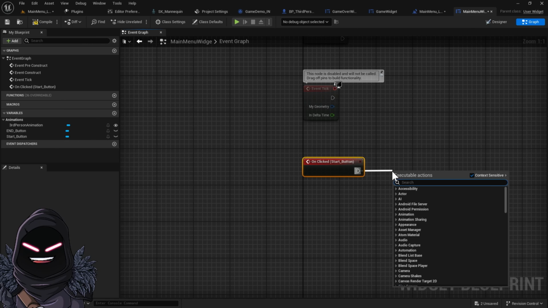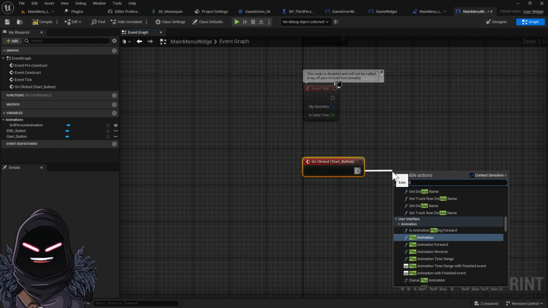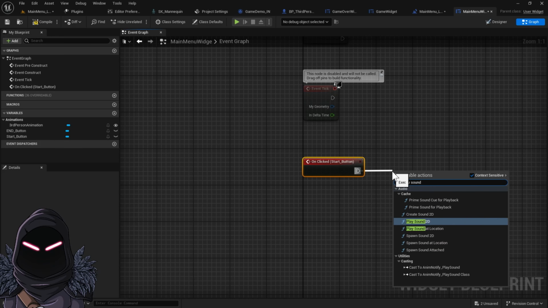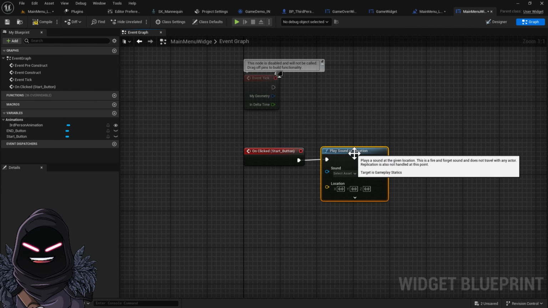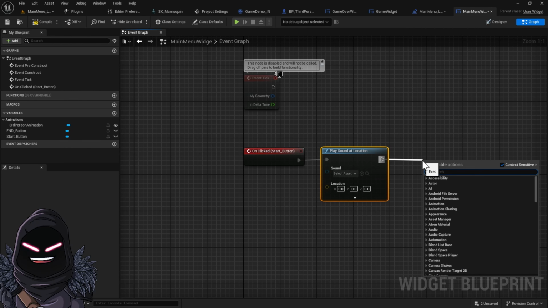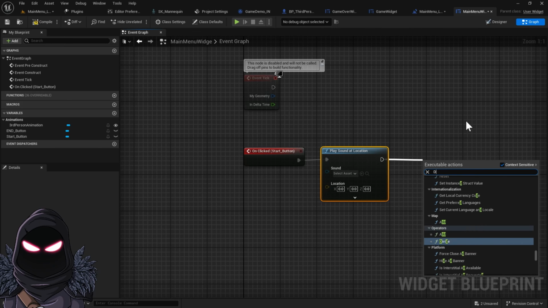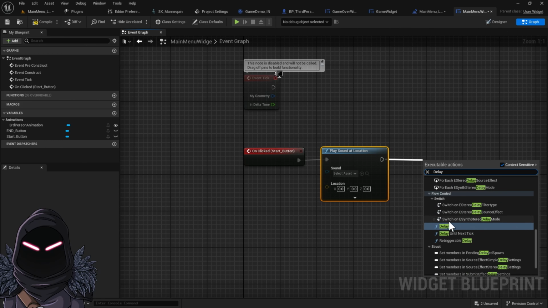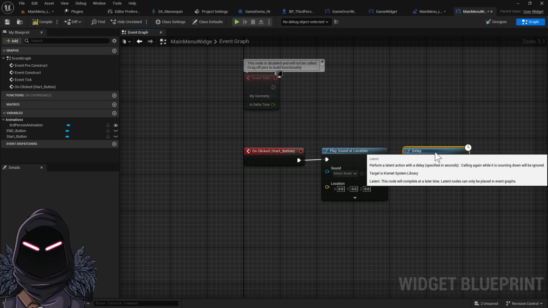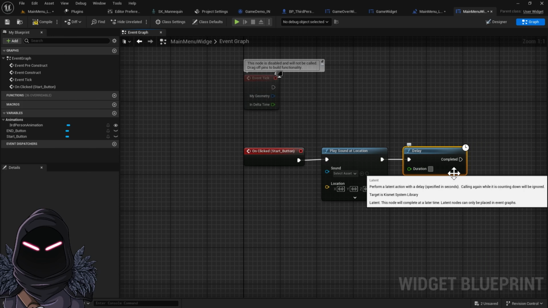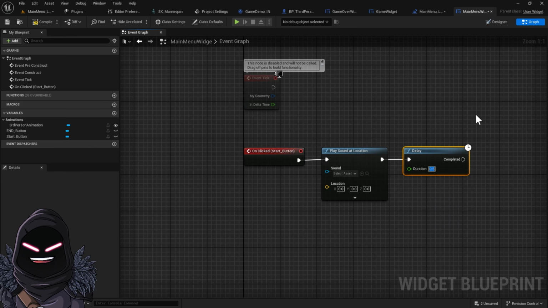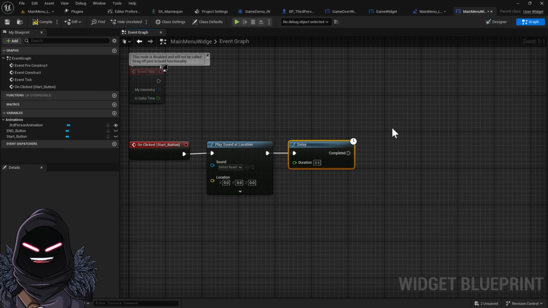What we want to do is first play a sound at location. We'll pick the sound out later. I'm going to put a delay, I guess a 0.5 for my delay, and then, like before, open level by name.